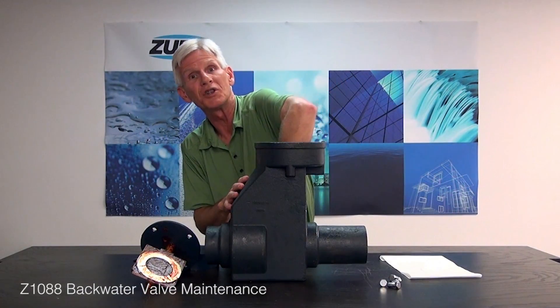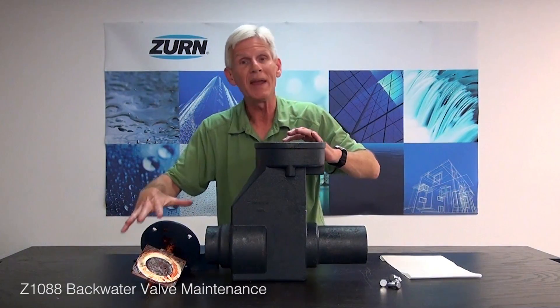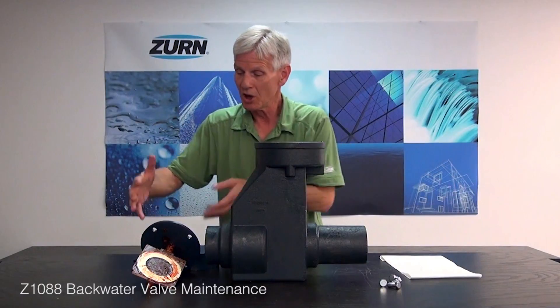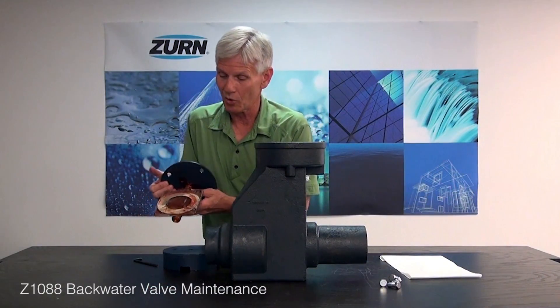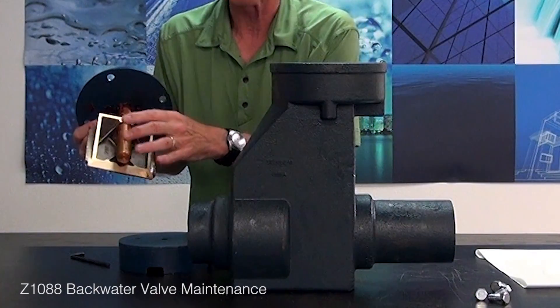You can get your arm all the way inside there to clean it out — just wipe up any debris that's laying in the bottom of it. As far as maintenance for the actual shutoff valve goes, we're going to want to clean this up too. We're going to want to clean up our clapper face and make sure that we have no debris around our screw. Just give it a good thorough cleaning.